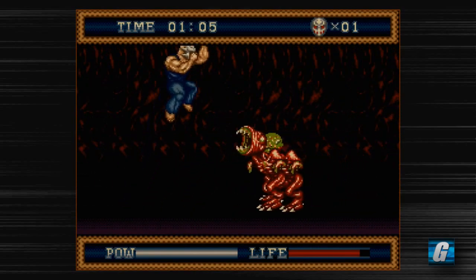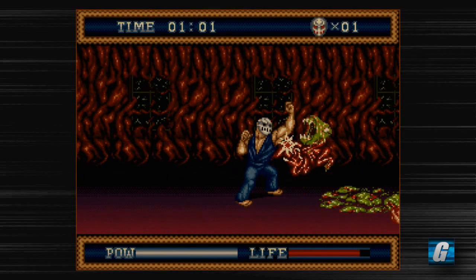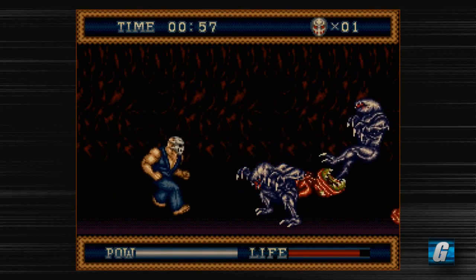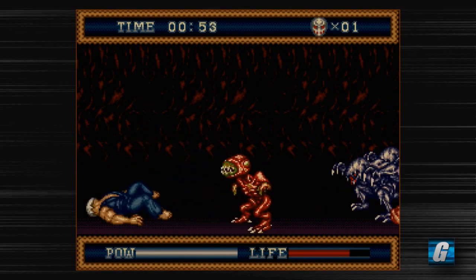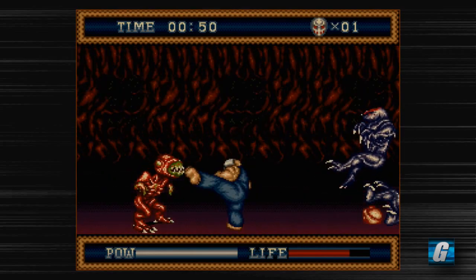I do think the first boss is pretty cool. How it's got this hand that just comes out of its mouth after you've knocked its head off. That's a pretty cool design, and if they kept going with that trend throughout the course of the game, I think it would have been pretty awesome, but they did not, unfortunately.